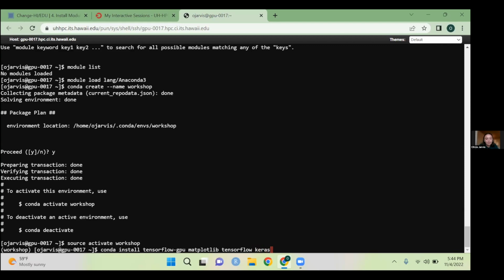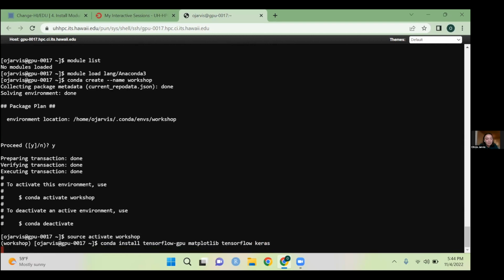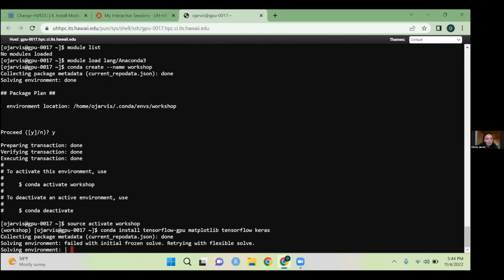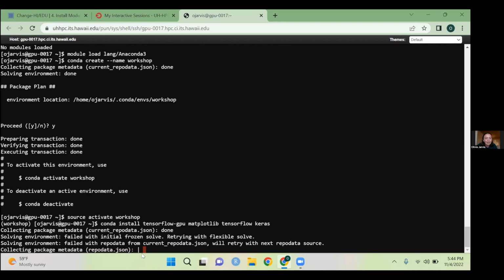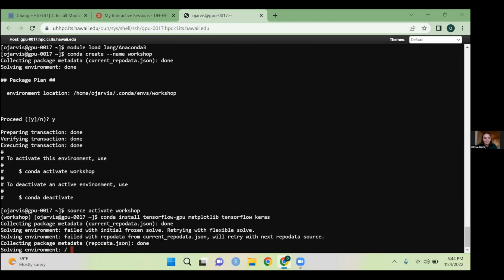Conda install all these packages, and this is going to take a moment, but you should see this dash line spinning, which means it's working and installing the libraries. If you get any errors, let me know. Eventually it's going to prompt you with, are you sure you want to install this? You'll just say Y or yes. This will just take a moment.